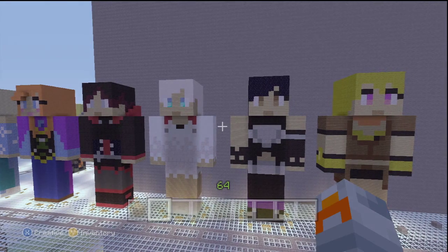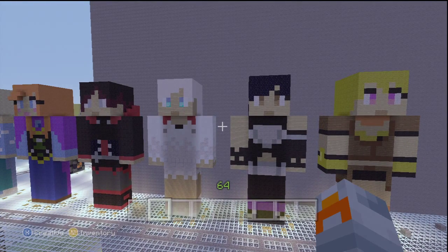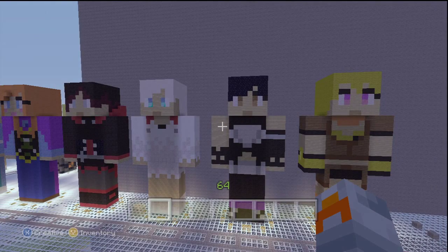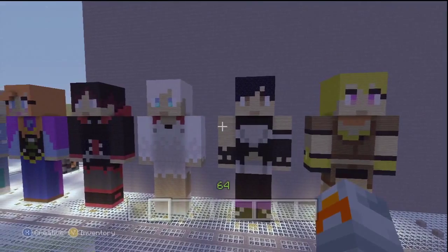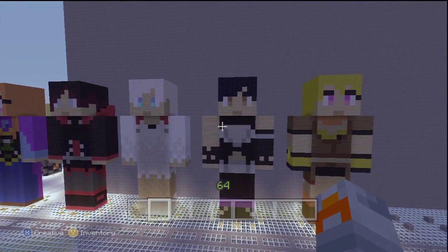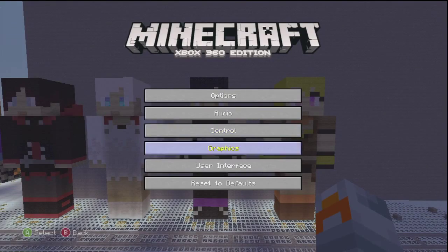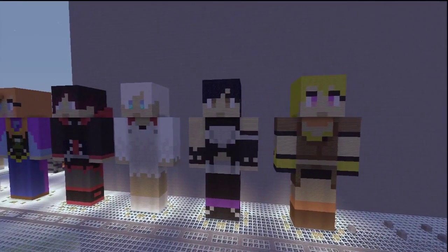I might leave them like that. I kind of like that. I'm not sure. I mean, it looks okay. It's good that they can breathe now or talk, so I guess that's pretty good. Yeah, I like how Yang looks. Yang looks a lot better with a mouth, I guess, now. Yeah, I'll leave him like that. So, there you go. Now they have mouths. Hooray.